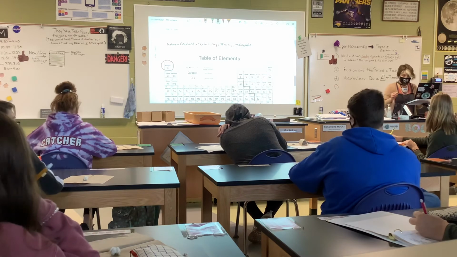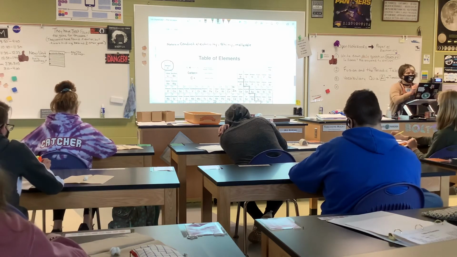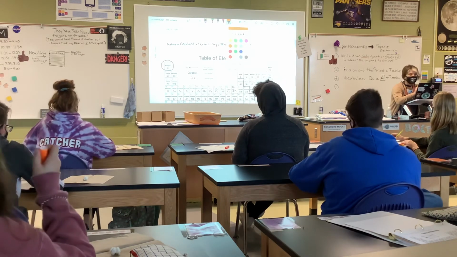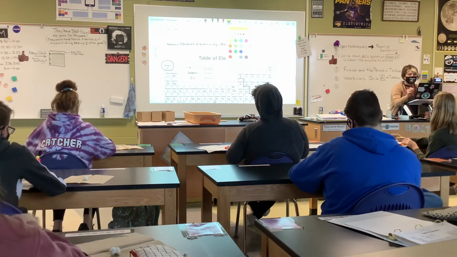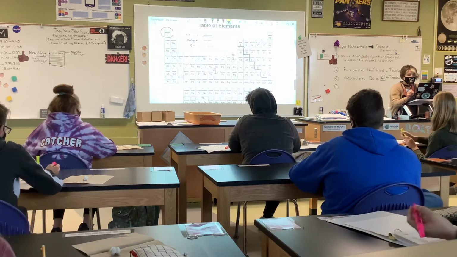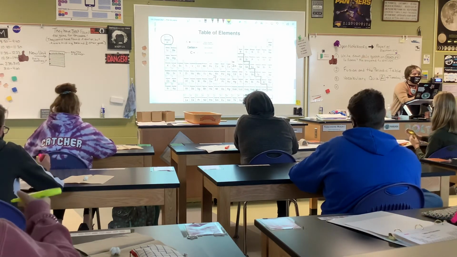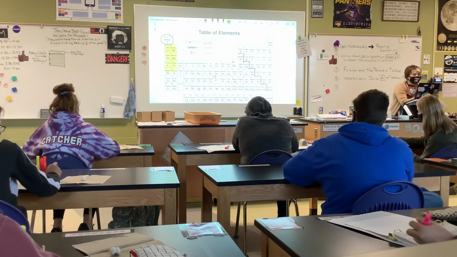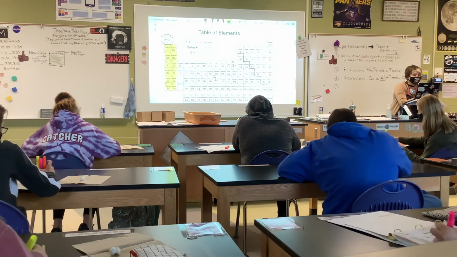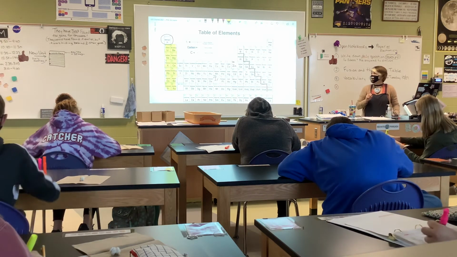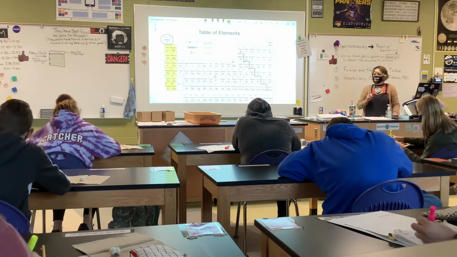So pick a color, I don't care what color you choose, and I'm going to show you where all of those are. I'm going to use yellow for my metals, and you choose whatever you want. Metals are going to start with lithium and beryllium, and all down here, these are all metals. Pick any color you want. Hydrogen is not a metal.